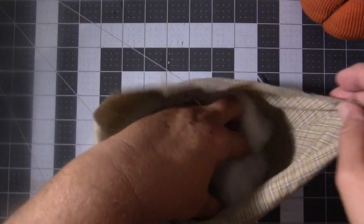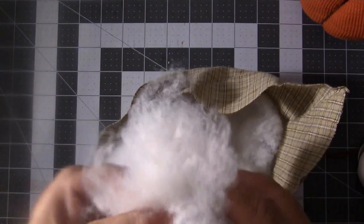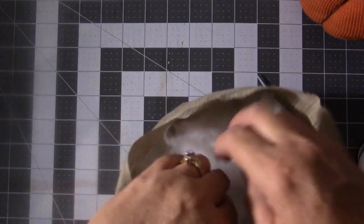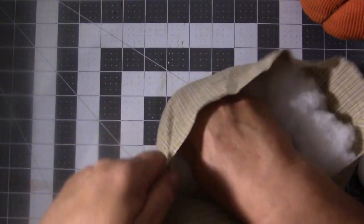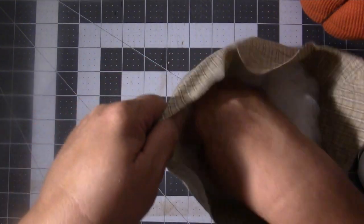And you'll notice your pumpkins are going to be different sizes depending on the type of shirt you use. Of course, if you use a child's shirt, you're going to have a smaller pumpkin. And you see how I'm kind of putting it out towards the outside? You're going to fill it in, but you want to make sure that it's not all just in the middle. Okay.